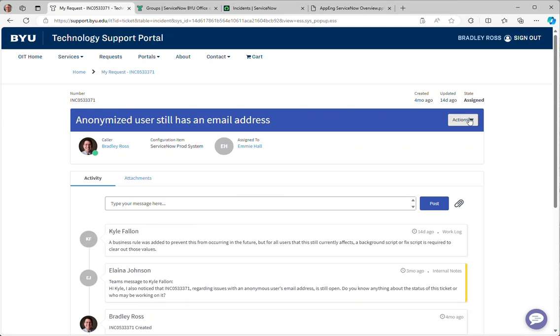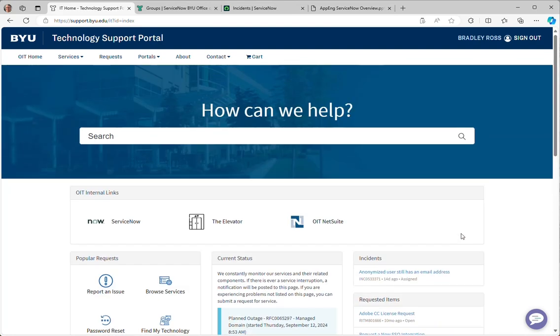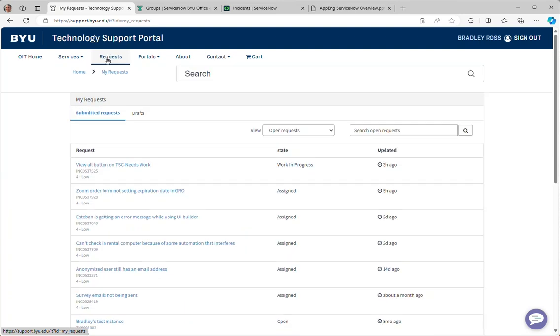And then if they want, they can close out or resolve that incident from here to say, no, I don't need this worked on anymore, or they can add new attachments, things like that. If they're on this home thing and they want to get to other requests besides their incidents, there is a generalized request form. We're continuing to update these things, so it may not look exactly the same by the time you watch this video, but now if I go to this generalized request section, I can see all of my submitted requests, including incidents or order forms or other things.